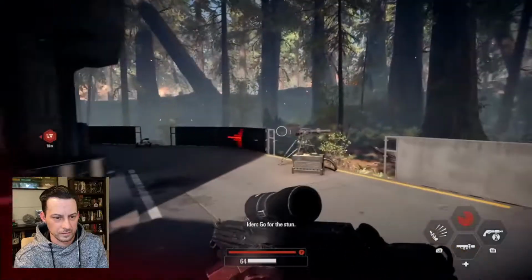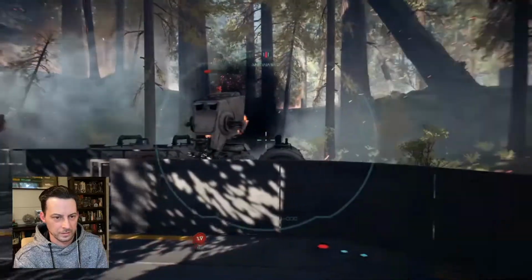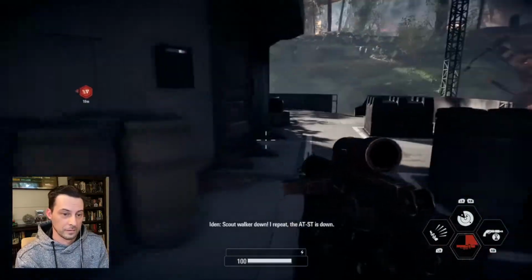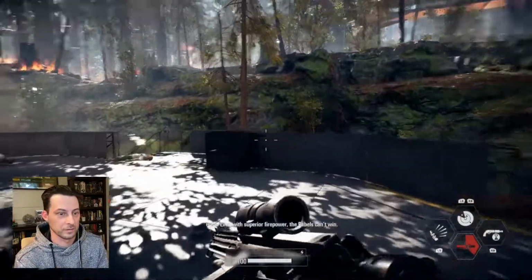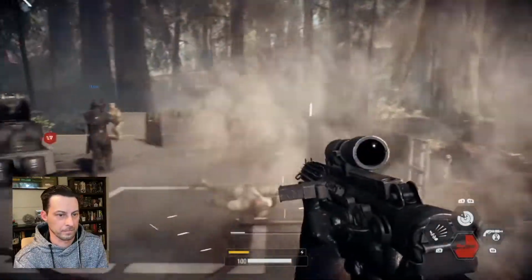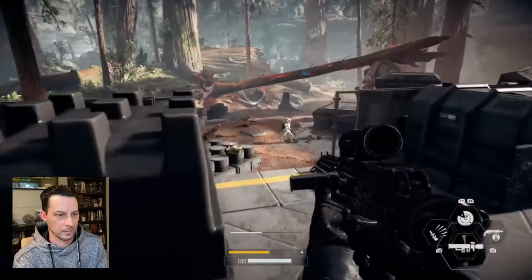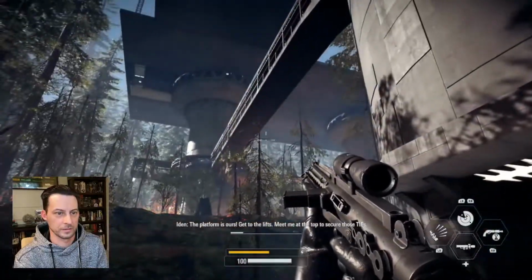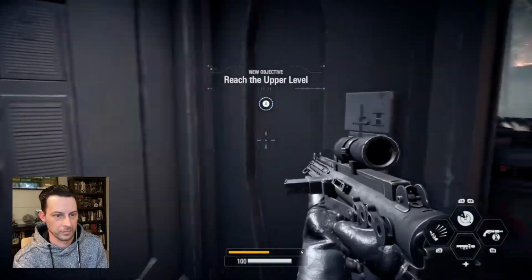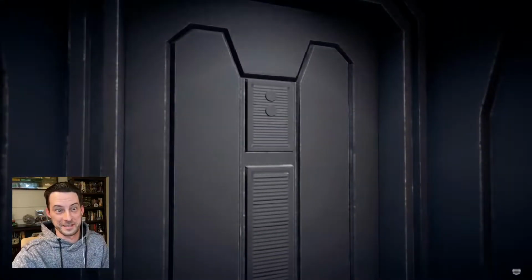Go for the stun. Do we got another shot? Scout Walker down. I repeat, the AT-ST is down. Oh, that was ridiculously difficult. About time. Jeez. Get to the lift. Meet me at the top to secure those TIEs. Yes, Mom. Copy. Well, that was ridiculous.